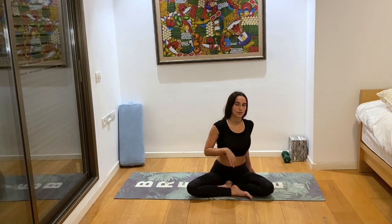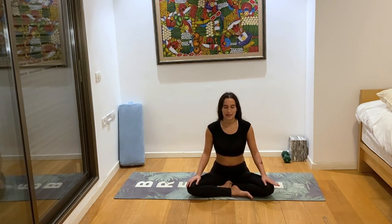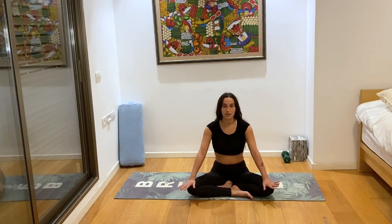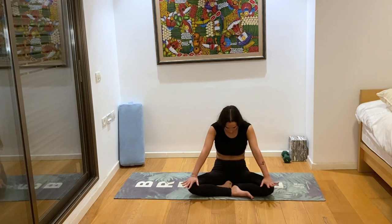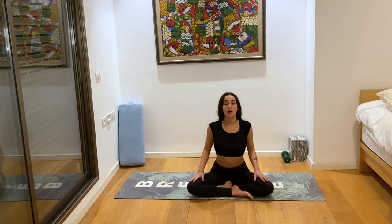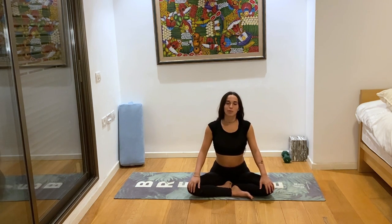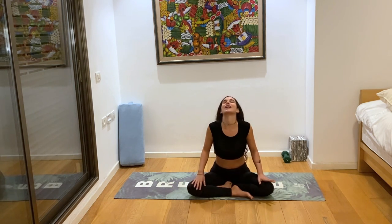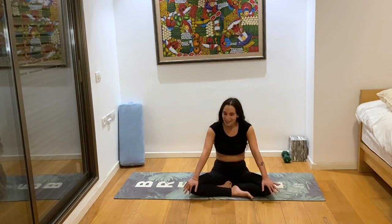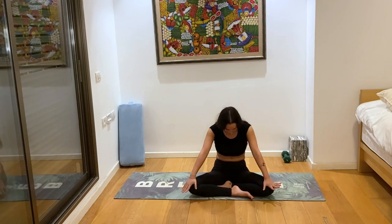And then let's slowly come back to center. And take a couple gentle cat-cows, seated. So just inhaling, reaching the heart forward, and exhaling, rolling the spine back. Up to you how deep you wanna go. Whatever feels good to you in this moment, if you're feeling like just a gentle nudge forward and back feels good to you, you can do that too. If you're feeling like you want to go really deep, all is welcome. Just connect your movement to your breath.